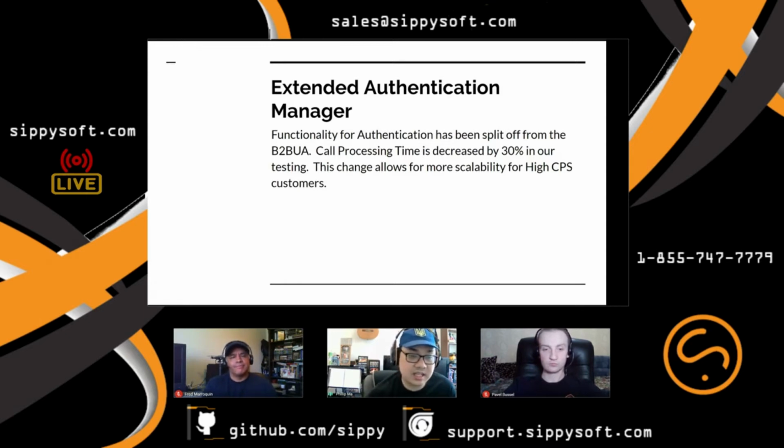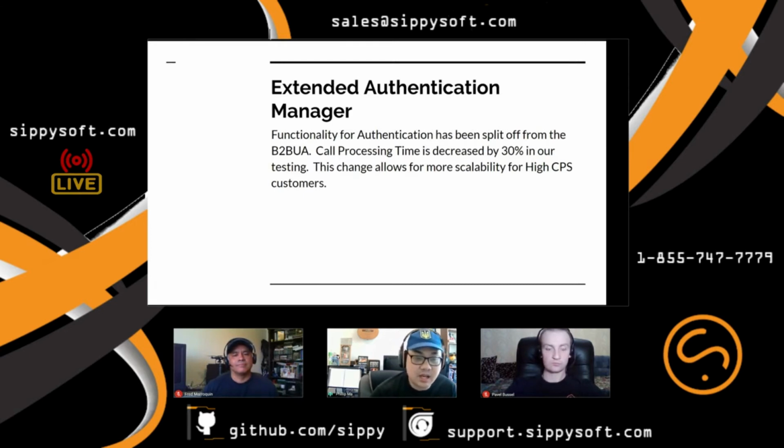This new change splits off functionality which would normally all be processed through a component we call B2B UA. For this component, authentication is split off from the B2B UA, which also sort of improves the longevity of your hardware.